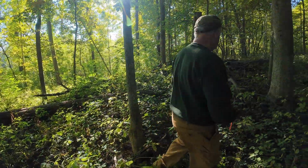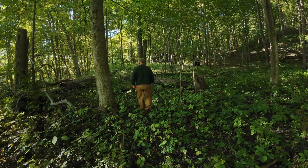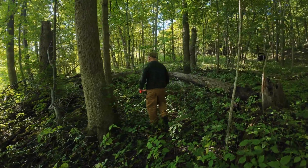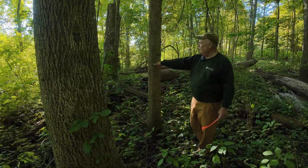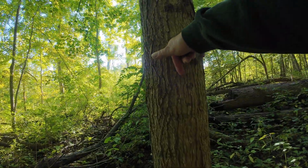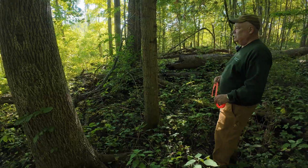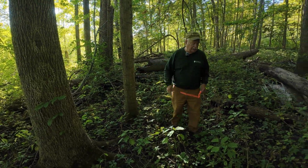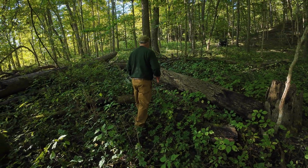And we are looking for sugar maples. Here's one. But look at this. That is a 9-inch tree, and that's just a little bit small. We like to have them 12 inches or so before we put a tap in them. But tappable tree, but we're going to let this one live a long time before we tap it. Let's see what's over here.